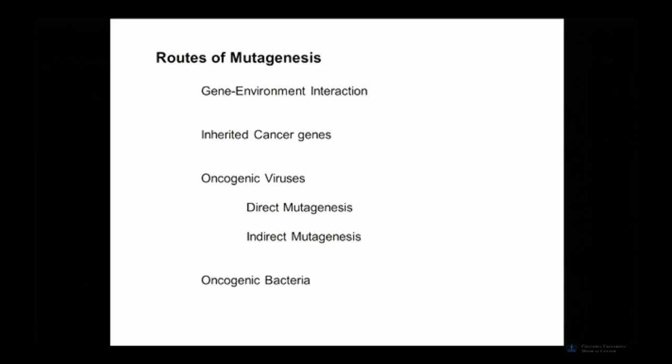Now, the American woman in Japan has the same stomach cancer risk as the rest of the Japanese women and the lower breast cancer risk. And the Japanese woman in the United States now has a higher breast cancer risk and lower stomach cancer risk. Okay? So it's a cancer-specific risk that is very much tied to some location, right? Some particular environment, but we don't know what in the environment is causing it. Okay? So gene-environment interactions by far is the most common cause of cancers or mutagenic mechanism.